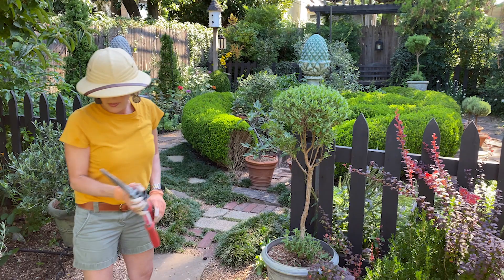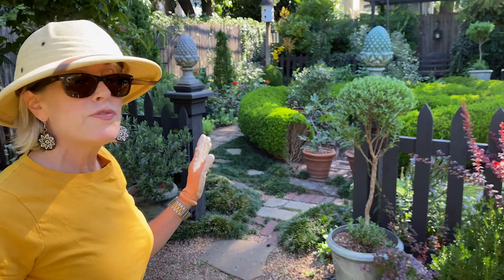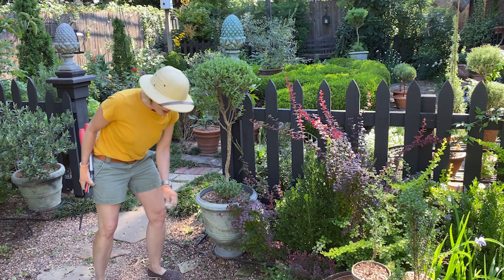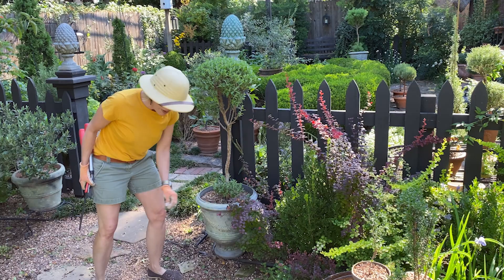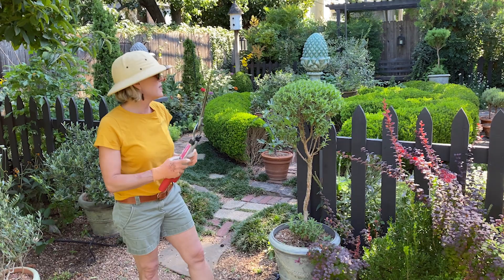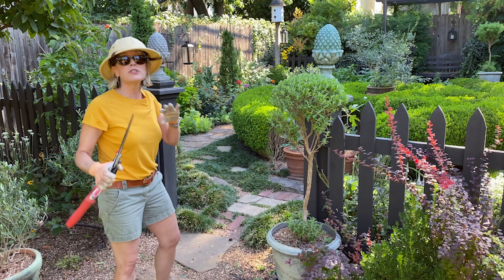This also gives me a seasonal opportunity — another signature touch later on will be to make these a seasonal focal point as the entrance. All of this barberry is going to start turning colors — beautiful oranges, deep reds, and magentas. I'm going to mulch the base of these with small pumpkins, small gourds, berries, maybe some bittersweet. I think I'm going to do some entertaining in this area this fall, and I think this would just really be brilliant.